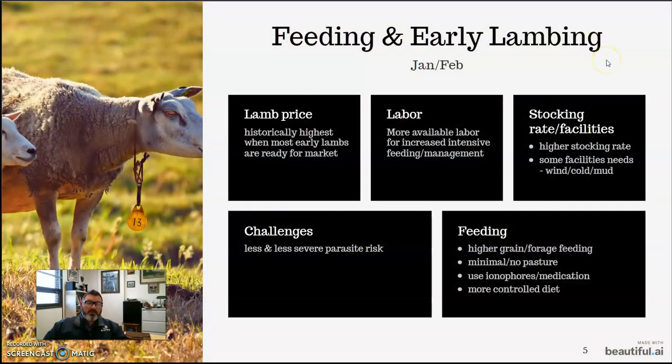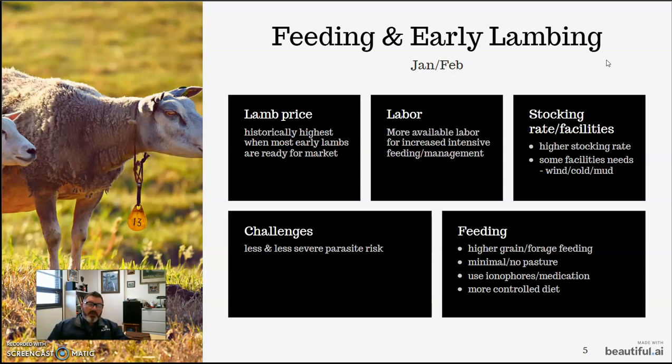All right. So from a lambing perspective, we're going to dive in and think about two different lambing periods, very similar to beef cattle with that fall calving or spring calving, very similar type approach and philosophy, early lambing versus late lambing. And the influences on that, especially when we talk about that early lambing period, is lamb price is historically a bit higher. If you have lambs that are ready for market from that early lambing period, you probably capture a little bit higher market price. It's not super substantial, but it is a little bit greater opportunity.